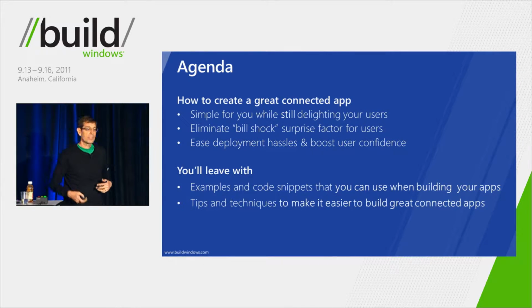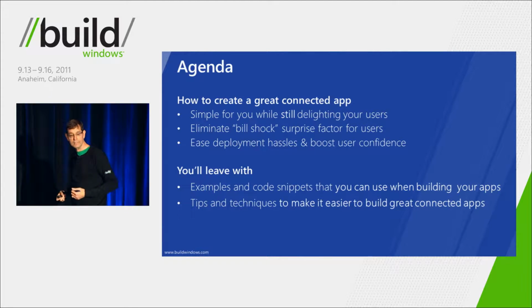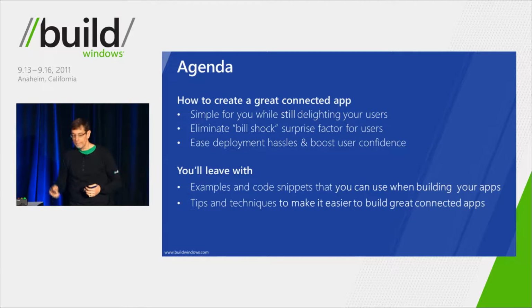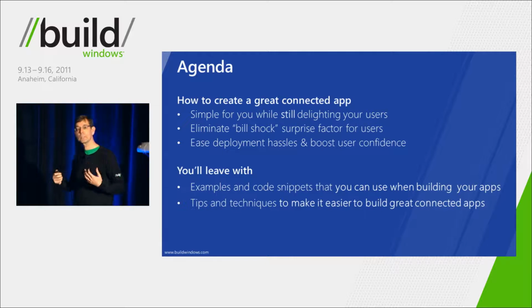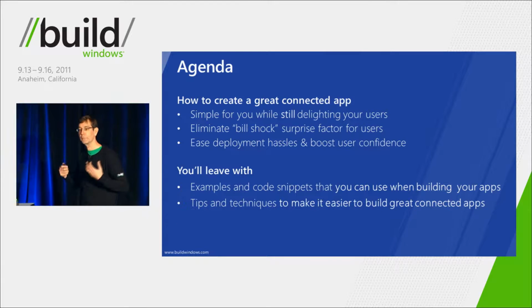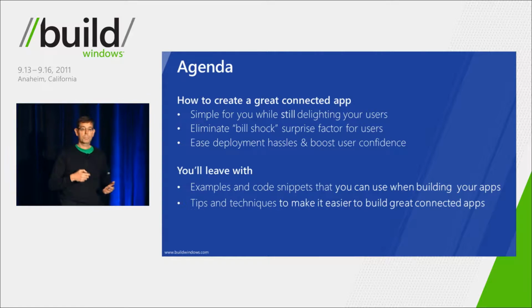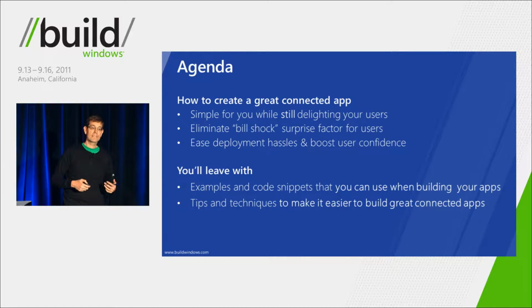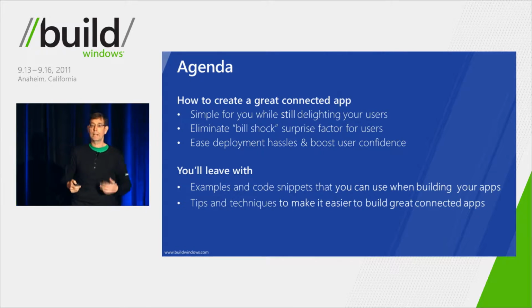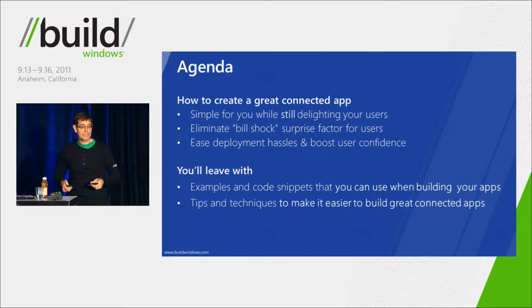The goal of today's talk is for me to talk about some of the work we've done to help you make a great connected app. Something that's simple for you to get started with, but also simple for you to finish, something that your users will appreciate and value. We'll get into how you use the APIs. I'll be showing off code samples, going over some of the tips and techniques that I've learned from creating some of the demo apps that you've seen here.